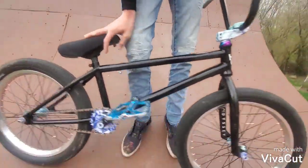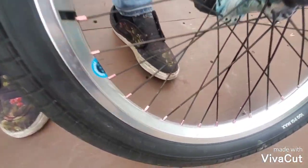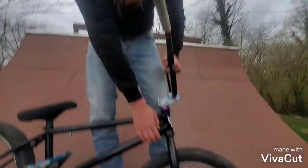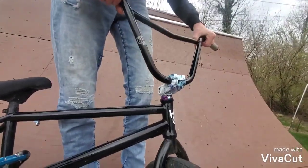Okay, so we got the same front wheels back. It's the same. I don't have to go through that. Notice you have pink nipples now. Well, you had them when we did your wheel unboxing, but it pops now. And we got these Odyssey forks. They're mine. He's borrowing them because mine are junk.